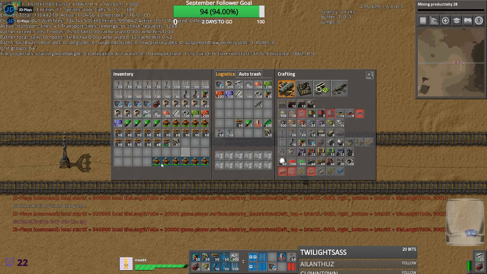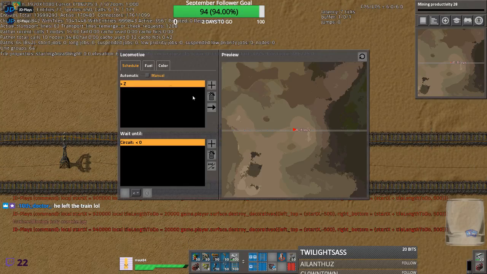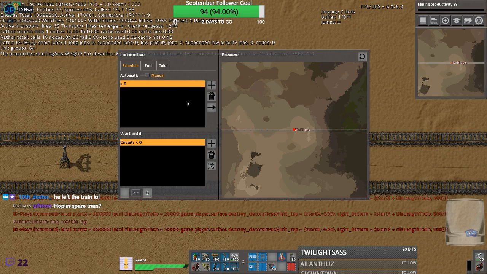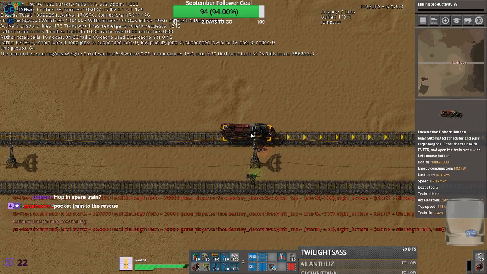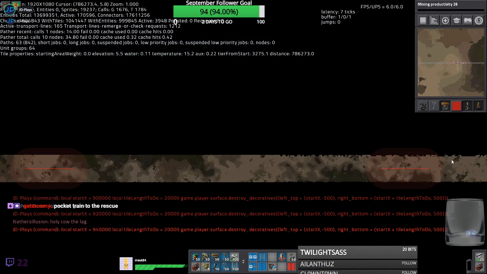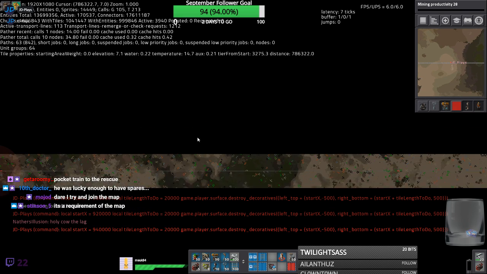But actually, power armor. Yep, that one. Fuel. And go train. Yep, look at that acceleration. Hop in a spare train. I just pull another one out of the pocket. What's best is it's a one-directional train, so like, you know, nobody can fix it from map view.